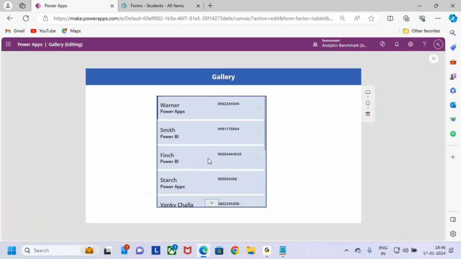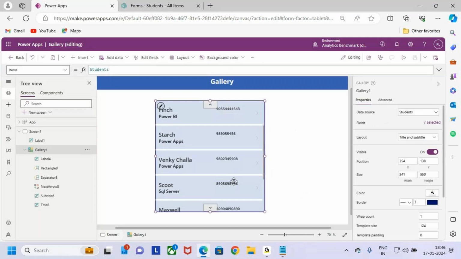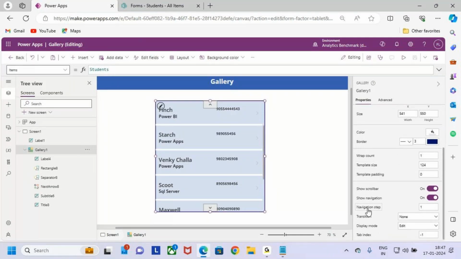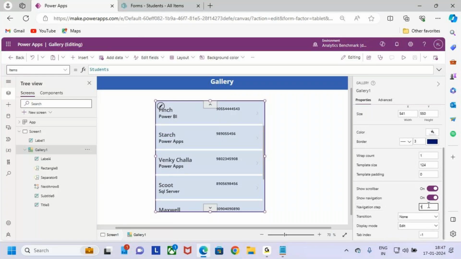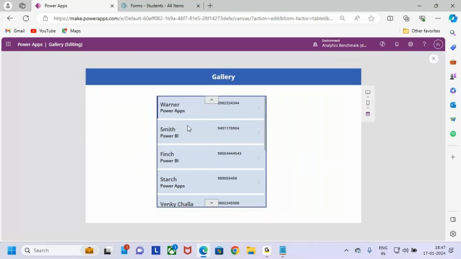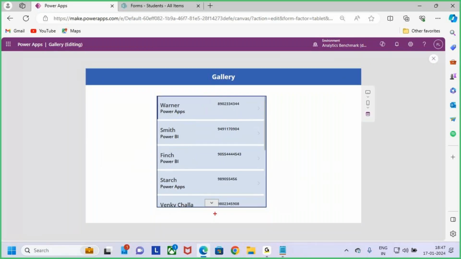For now, I'm navigating only one step. Let's say I want to navigate 2 steps when I click on this. So keep 2 here. So the navigation steps, I want to keep as 2. Now when I save it and play, by default Warner, now when I click on it, for the first click on this show navigation, I'm not able to see the first two.